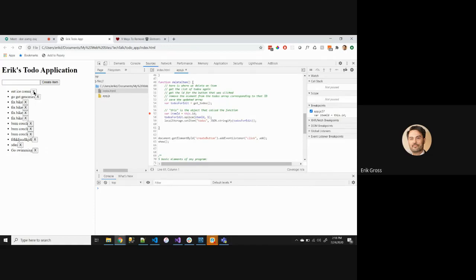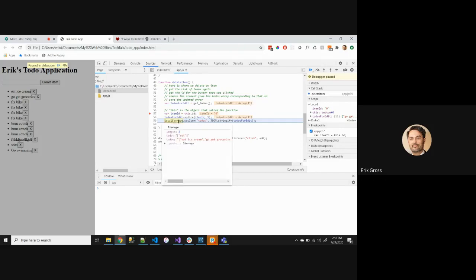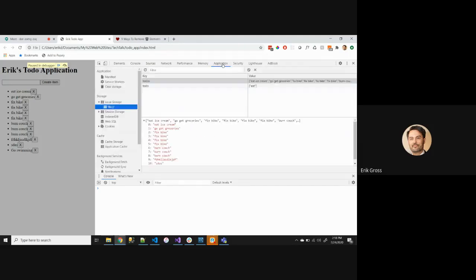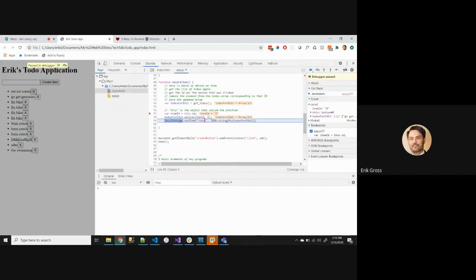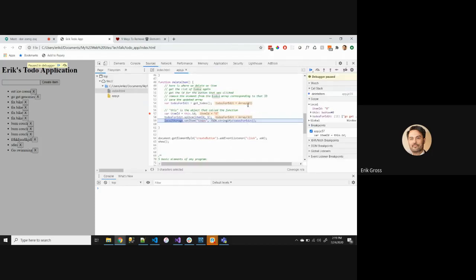If I click on the X, suddenly I'm inside my delete item. I have an item ID of 0. And then I take my array and I remove the item at 0. Instead of 12 items, I now have 11 items in my array. And now I'm going to take that and watch this. Right now, I have 12 items in this array, including eat ice cream. That's what's stored right here. Once I execute this code, it'll overwrite the item with to-dos as a key, and put this new array with only 11 items in it.